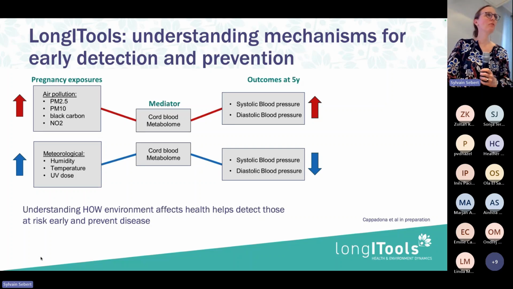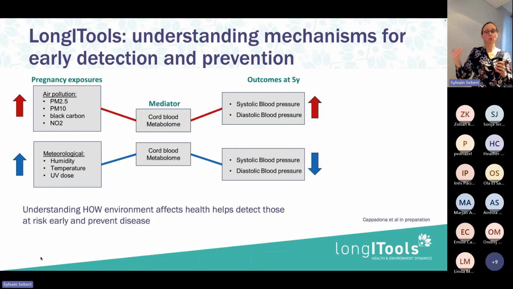something that's a hobby of mine, that Claudio is working on with Carl. Also, again, I hope I represent the work well. The reason I'm showing you this is because it fits so nicely with what I said before. So we wanted to know, okay, there are environmental exposures. They are associated with childhood blood pressure. That's great and interesting, but why? How can it be that exposure to temperature and humidity in pregnancy is related to childhood blood pressure?